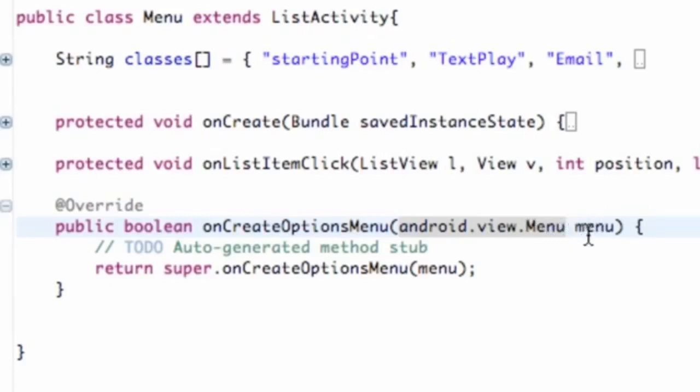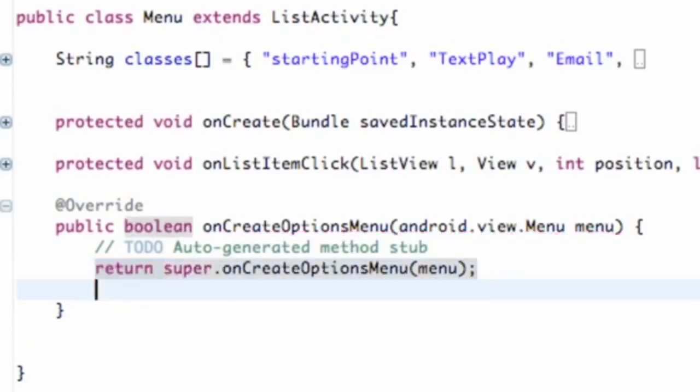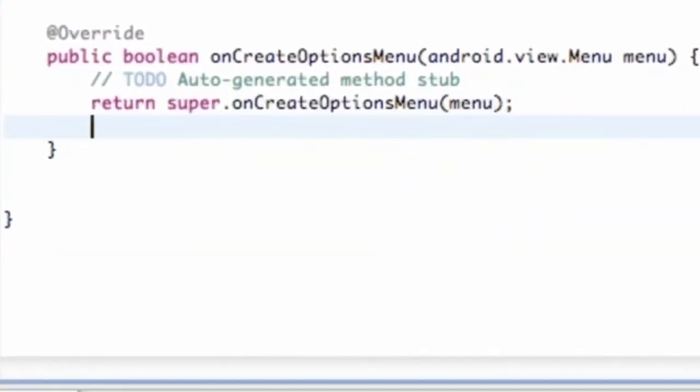Then it's going to set up this variable menu that we can work with, but we aren't going to really worry about that. Now what I want you guys to do, which is pretty important, is delete this return on the first line of code that most likely got imported. Delete that, otherwise we're going to get an error. I'm just going to leave it there to show you, because a lot of times people watch the tutorials and get an error and don't know where they messed up. So I'll show you one more time that we need to delete that.